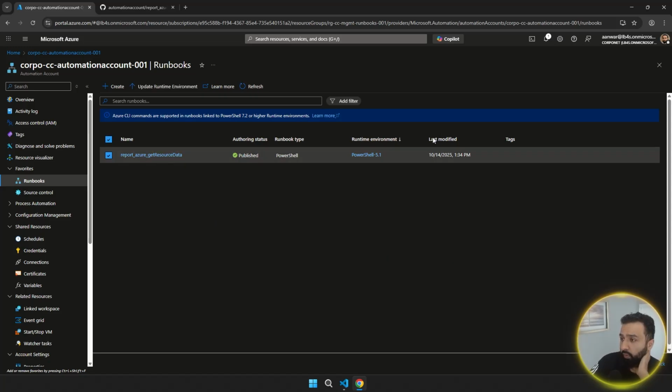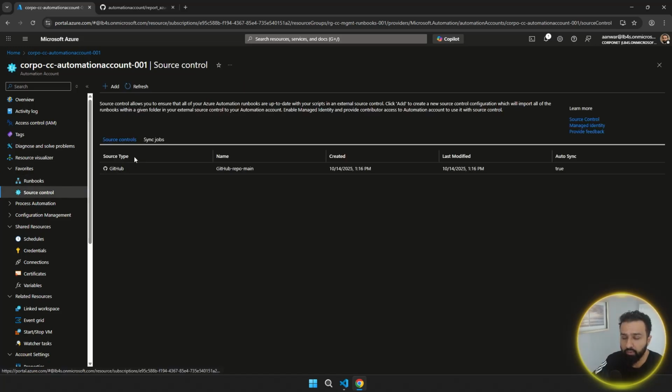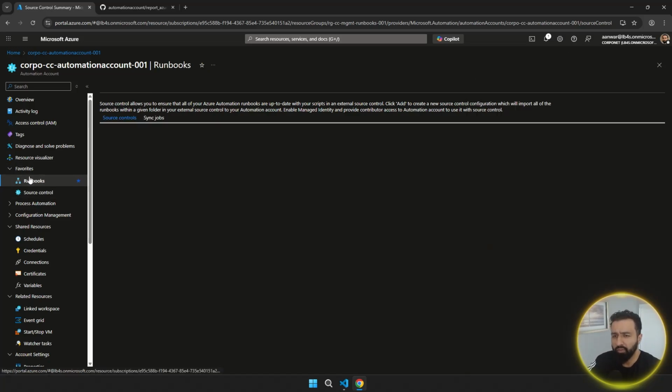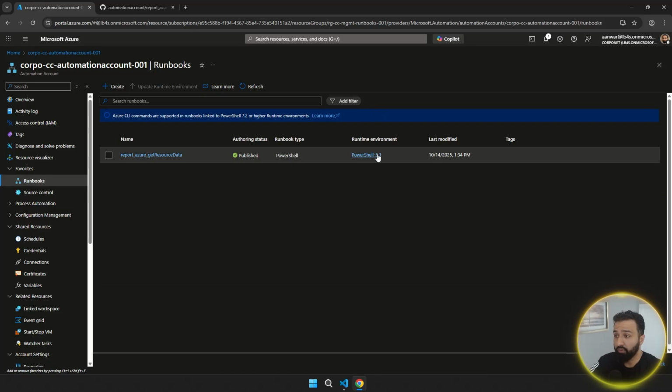One thing I want to point out is when we created Runbook, we basically set a runtime environment. By default, it doesn't let you pick as of right now which runtime environment your Runbooks will be when they get added in from GitHub. It'd be really nice that when you were setting it up here, there's an option which runtime environment to set. Maybe that's something that'll show up in the future. But as of right now, just be mindful that this will set it to 5.1.